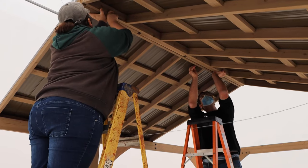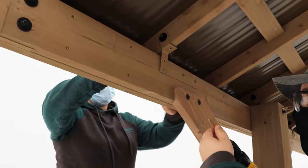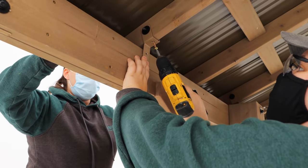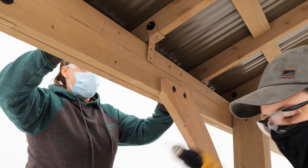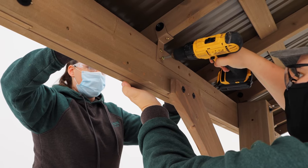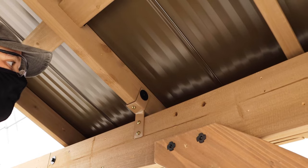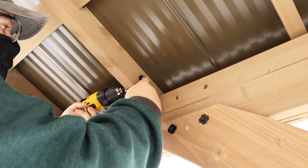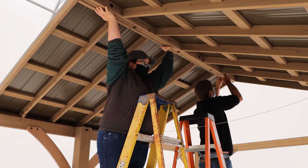Attach the two large roof panel assemblies together at the top with 4 hex bolts. To install the roof to beam brackets on the inside of the assembly, have someone push up on the large roof panel assembly from the outside and two people pushing up at the peak. Have someone attach the roof to beam brackets to the center rafter first, then into the long beam assembly with pan screws. Repeat this for the other large roof panel assembly. Once all roof to beam brackets have been attached with pan screws, go back and attach with hex bolts. At this point in the assembly, go back and make sure to tighten all of the bolts on both large roof panel assemblies.